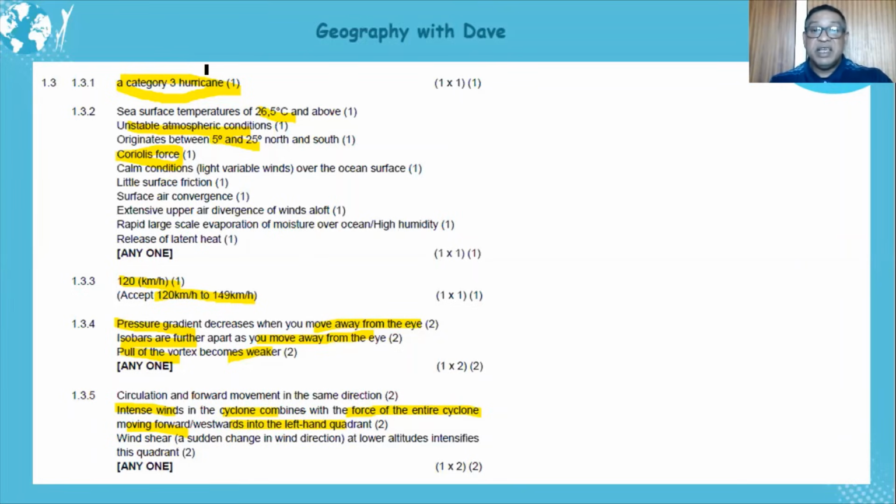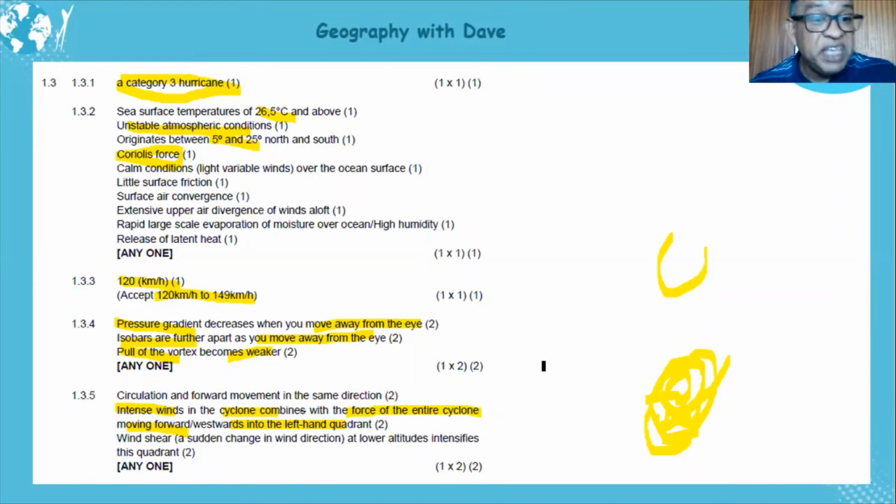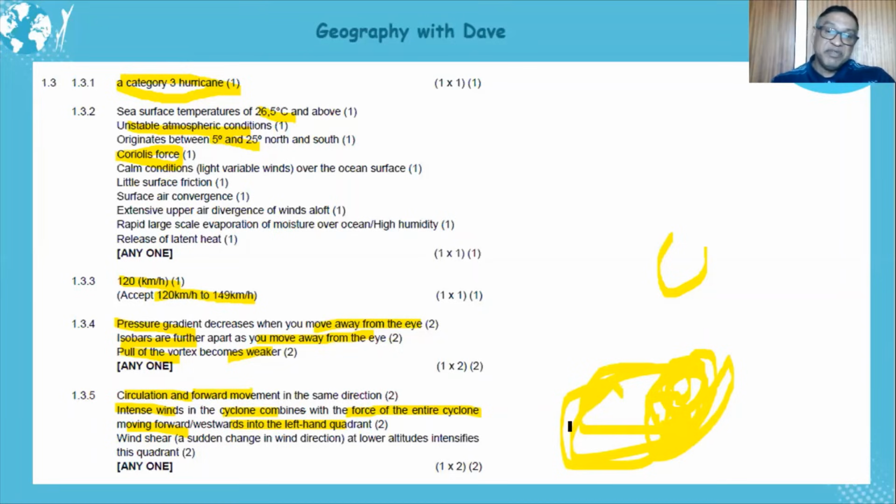You understand? The intense winds that are happening, if it's the southern hemisphere, it's moving towards the eye. So we're getting these strong winds. Plus, it's right here. And remember, the force of the movement of the tropical cyclone will also make that part, the forward left-hand quadrant, very, very intense. Okay, and you must know it's the forward movement and the circulation happening as it moves in that direction. It's coming, and it's in the front here.